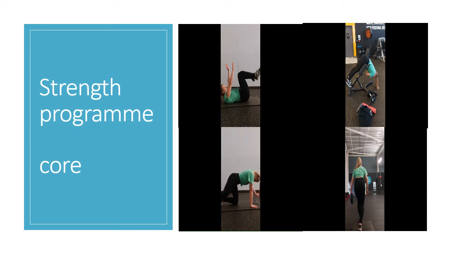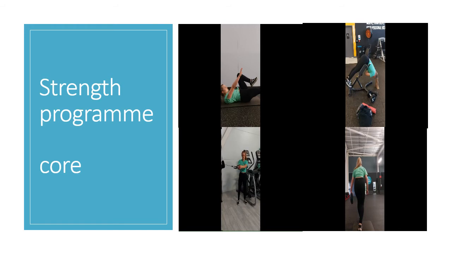Anti-rotation exercises such as bird dogs can be used. Assume a all-fours position, alternate the opposite arm to leg out straight, ensuring the hips do not tilt, and then return to the original position. This can be regressed by lifting one arm and one leg at a time, or progressed by lifting the same arm and leg on the same side.